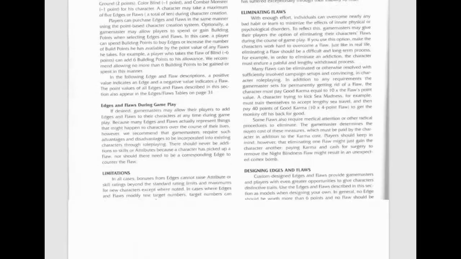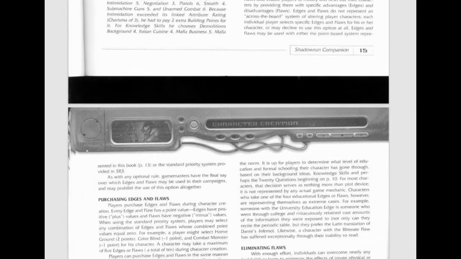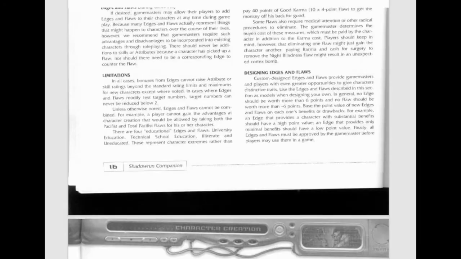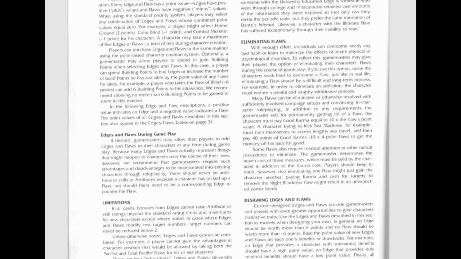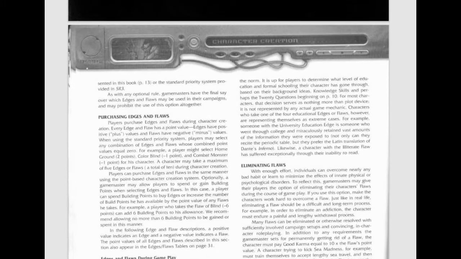The edges and flaws were pretty cool. This was actually something that worked better with the point design system, but you could also use it with the priority system. I think if you used it with the priority system, you got like 20 points to spend in edges and flaws. I don't know if that was an actual official rule or if that's just a house rule that I came up with to get more interesting characters. I really don't know, but we'll go with that.